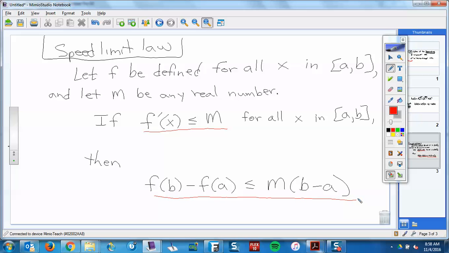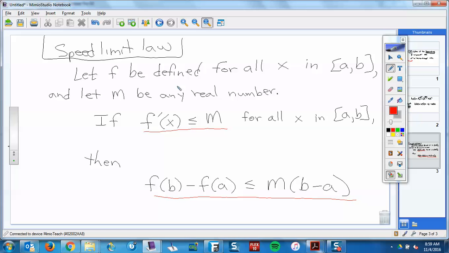Now, I know what you're saying. I know you're saying, obviously, everybody knows that. But that's not what you're saying. Really? Okay, well, let's break it down a little bit then. Okay, so f prime, when we hear f prime, we think what? Rate of change or slope. Very good. We hear f prime, we think rate of change or slope. In this case, let's do rate of change first. We're going to do it both ways. Because it's talking about speed limit, let's talk about rate of change. So let's use miles per hour as our example.